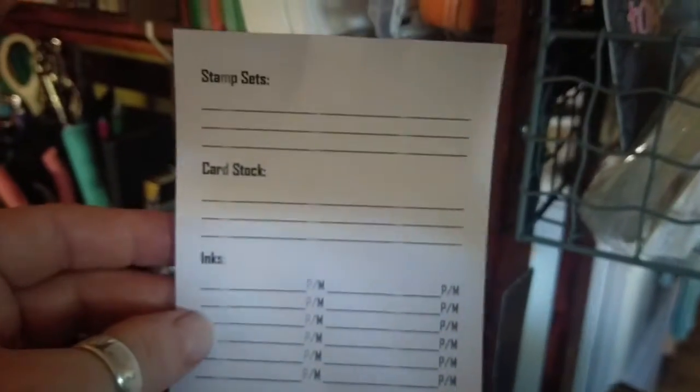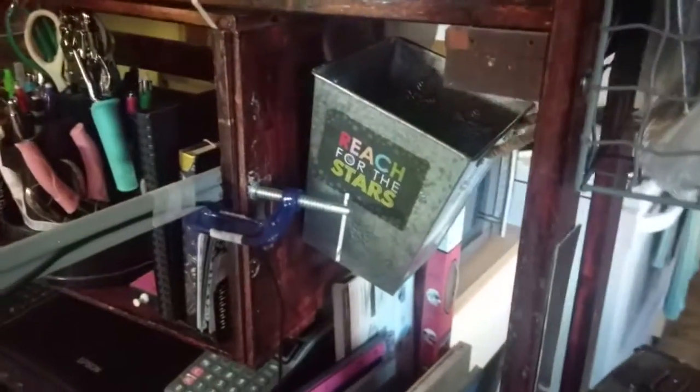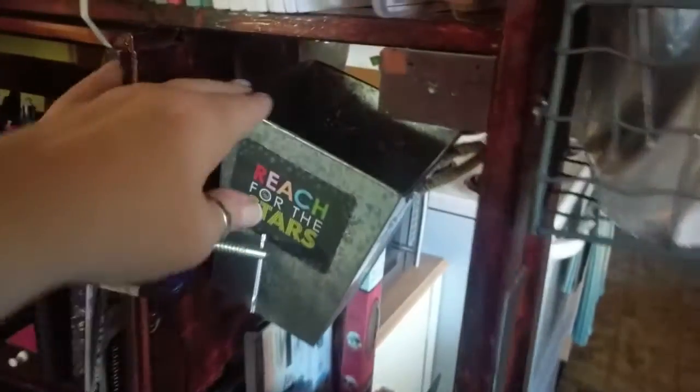If it's really small, I call this the packaging center: envelopes, clear thingies that you put cards in, more envelopes, and then I have a recipe card. When I do my videos, I fill out this little sheet and tuck it in the inside so it's quick and easy for my affiliate links — those are the little pictures you see underneath the video or blog posts. This is just actually a planter's pot — that's where I keep my trash, and it's accessible from the other side so I can grab it and empty it very quickly.